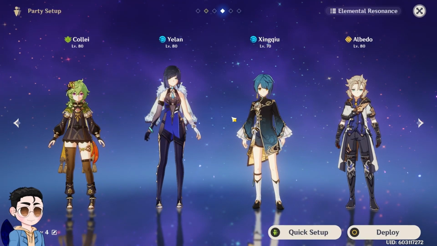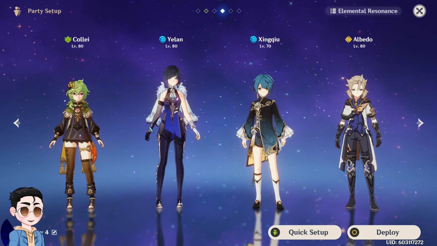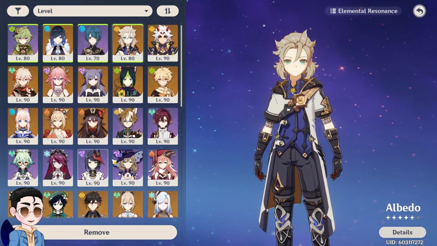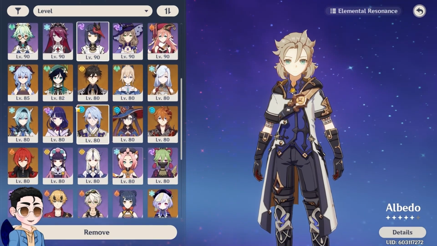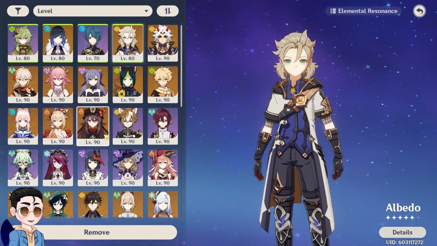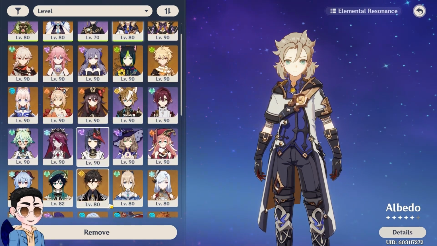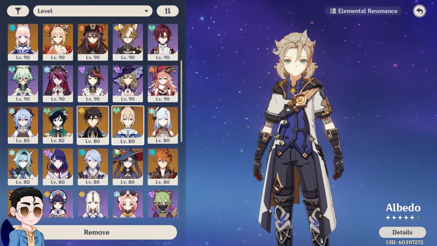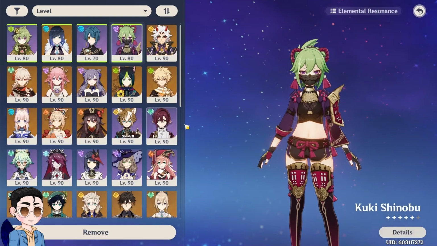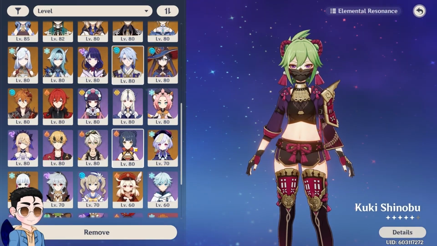Now for a driver main DPS Collei team comp, I have Yelan, Jinkyu, and Albedo. Now I know what you're thinking, what is Albedo doing there? Well, for one, he gives a lot of damage off field with his elemental skill, and he's very cheap to build. Plus, when you do his elemental burst, he'll grant Collei 125 elemental mastery, with Jinkyu and Yelan being there, giving more of that bloom damage happening. He's a really good teammate for this team comp, and I really love him. You can substitute him for maybe Kuki Shinobu if you want some healing and hyper bloom action to be happening.